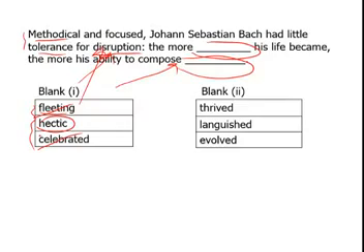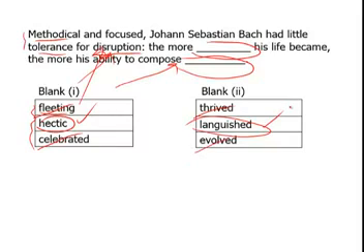And so if the word is hectic for the first blank, the second blank is going to be the opposite of that. Thrived is positive, so we want something where his ability to compose was actually not thriving, but the opposite. Evolved is not the opposite of to thrive or to do well, but that leaves us with the word languish. If something languishes, it doesn't do well. It tapers off and goes down or diminishes. And so therefore, these are our two answers.